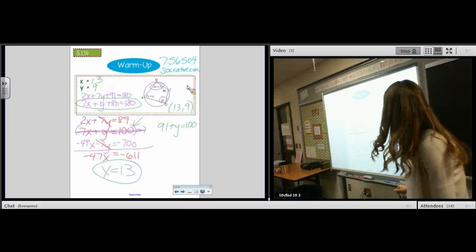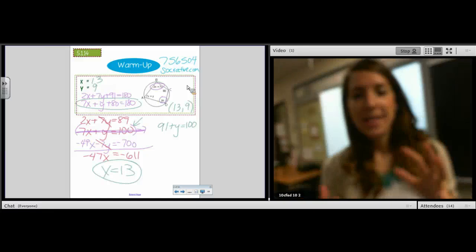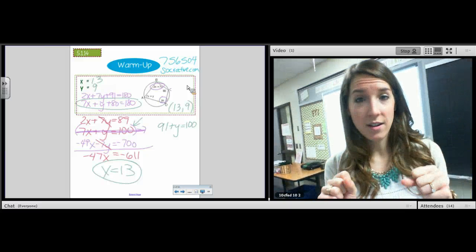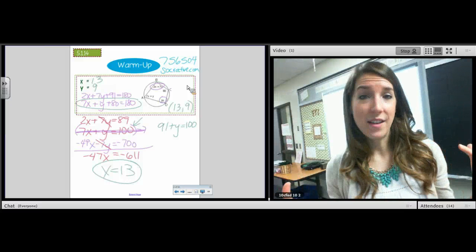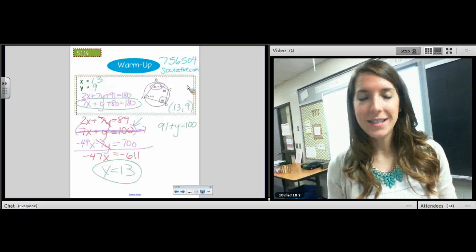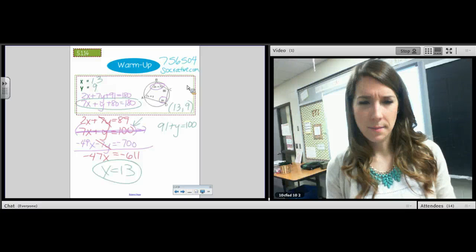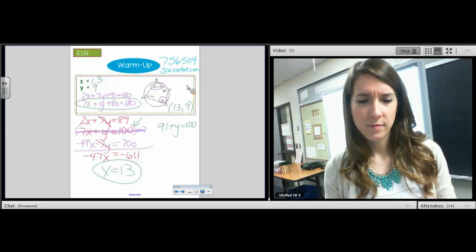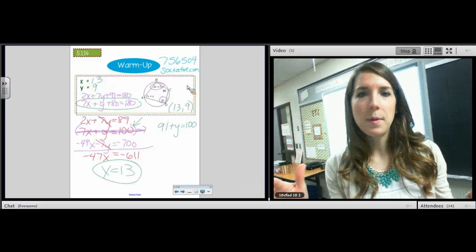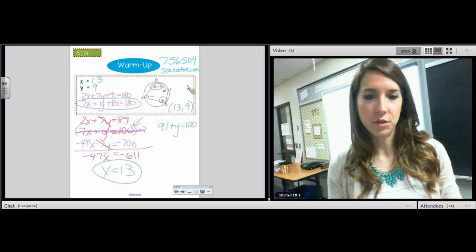So technically, Jenny, when you're doing linear combination, to solve for it, you're supposed to add them together. But if you want to multiply it by 7 and subtract them, you can do that. But that's not technically how you do linear combination. Does that make sense? You're supposed to add them together. But you know in your head, oh, I could multiply it by 7 and I could subtract them. But that's not combination by technical terms.